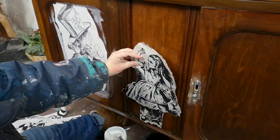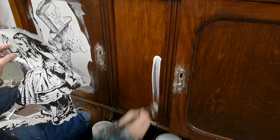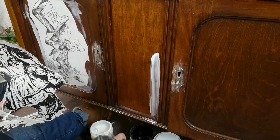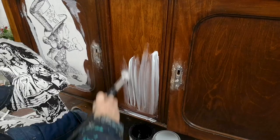Now, I want her something like here. Slightly off. I'm changing my brush because the other one I felt hadn't been cleaned properly and it was bleeding a little bit of red.